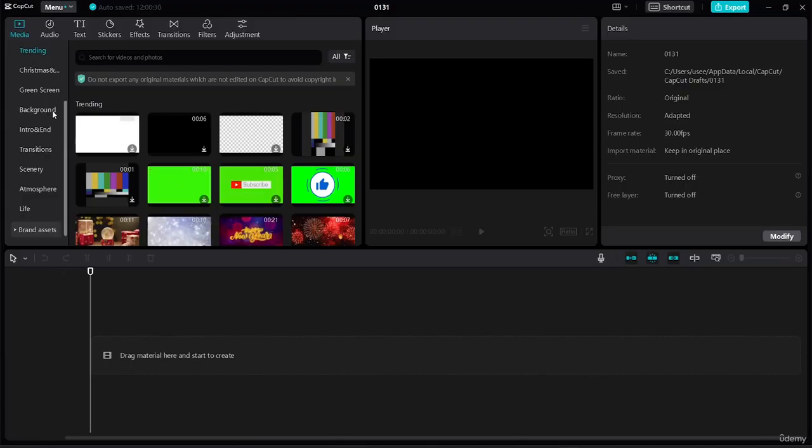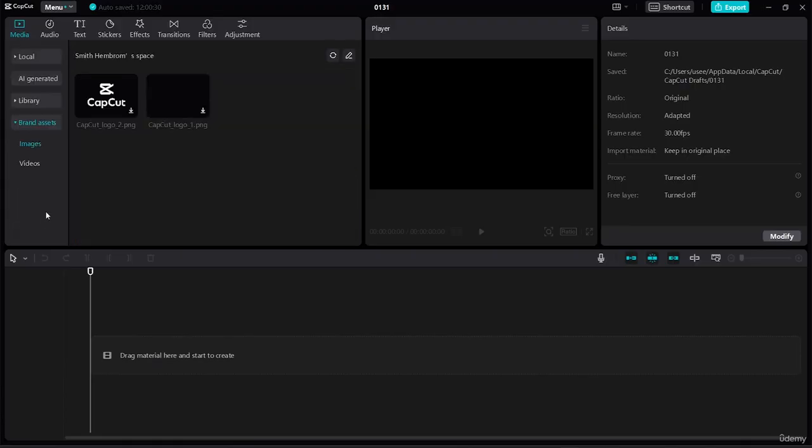And lastly, if I come here and open up the brand assets, here you guys can see if you want to download this PNG and all, from here basically you guys will be able to download this kind of PNG and stuff over here as well. So these are brand logos which you can actually use in your work as well. So I'll just come right over here, and that was about the media panel.